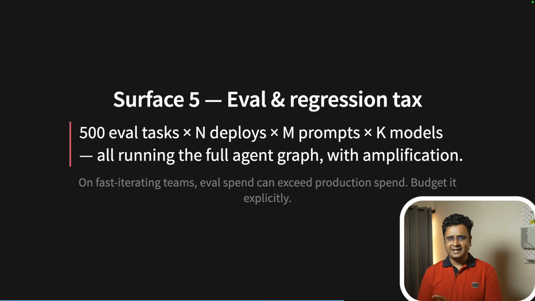Now, that's not necessarily wrong. If you're in the rapid iteration phase, it is correct, but it is an explicit decision. It should not be done by accident. The thing to internalize is this: your agent has a marginal cost per call and a marginal cost per confidence, and you pay both. And senior teams budget for both.